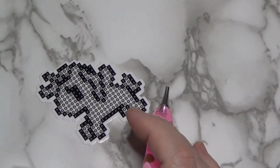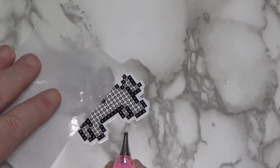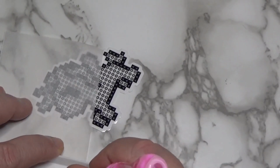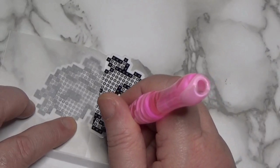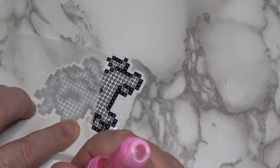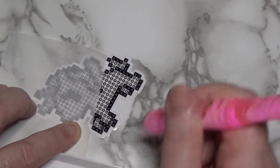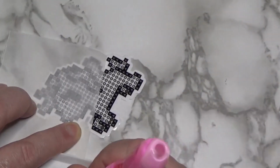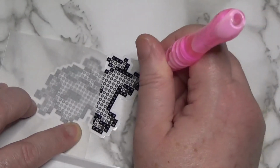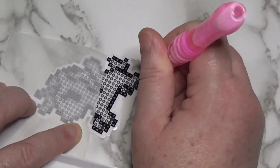So let's see here. I went ahead and I already took off the plastic cover. So I'm going to just go ahead and cover him up real quick. I just need to be able to hold on to him. And I have some brown drills. So we're going to go ahead and give the indication of hooves. There we go. And I think this chocolatey brown is going to really complement the blue that we're going to do for the body of our little unicorn. There we go.